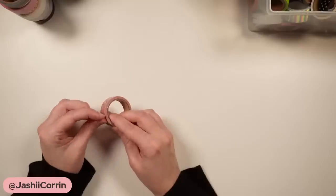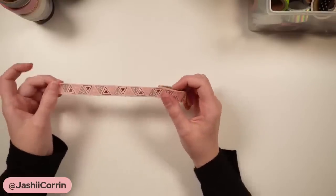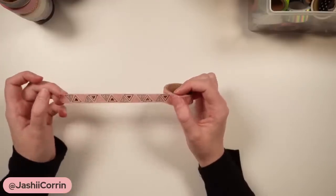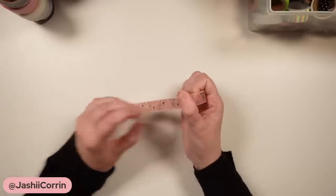This one I kept, I think, probably for the pattern and for the color, because it is very pretty. I like the rose gold on it, and I like the little triangles and stuff, but it would be the kind of thing that I feel like I'd have to make an entire theme around.